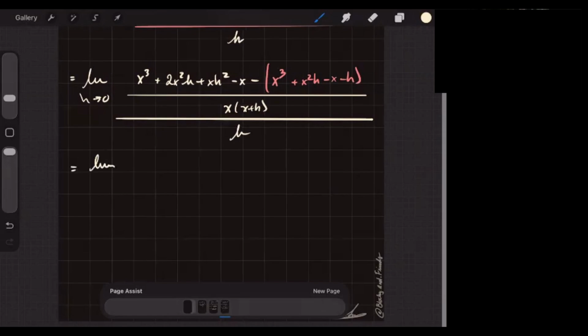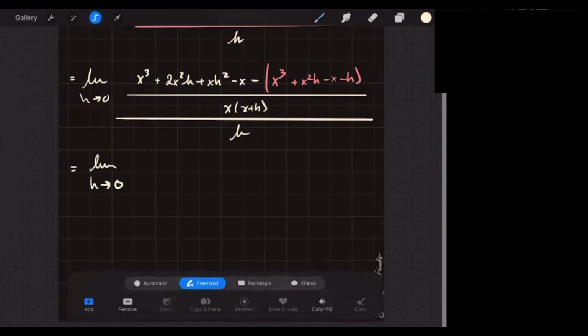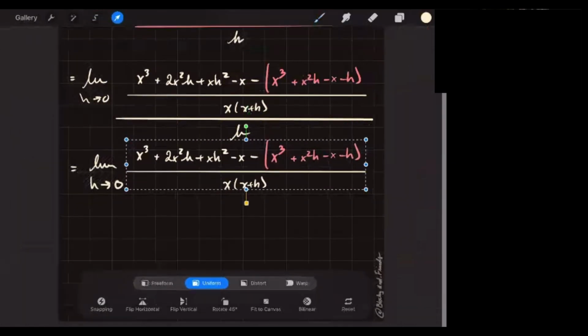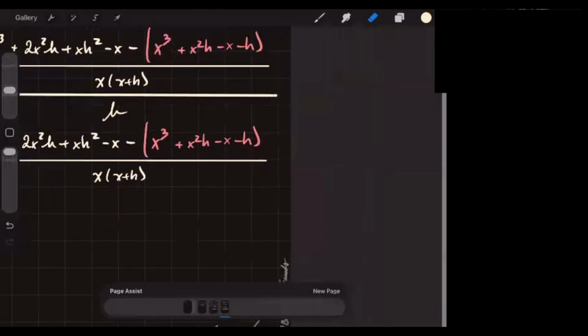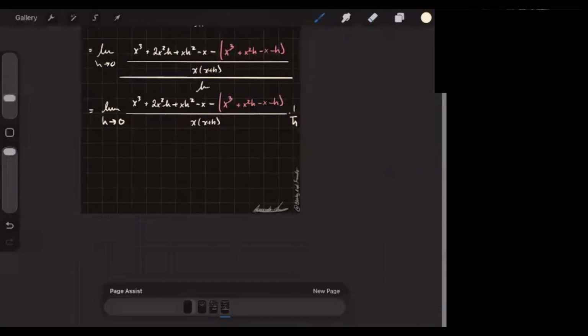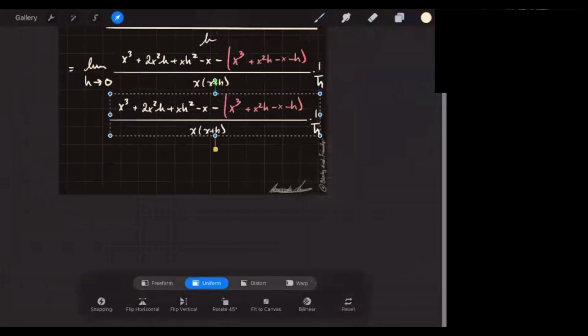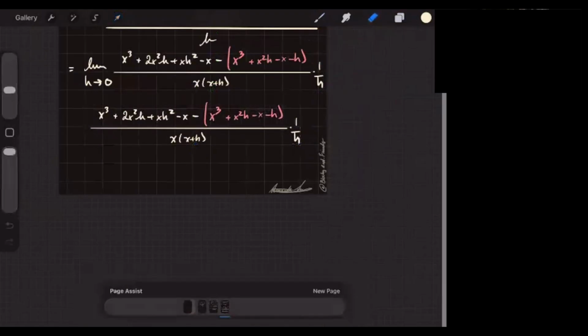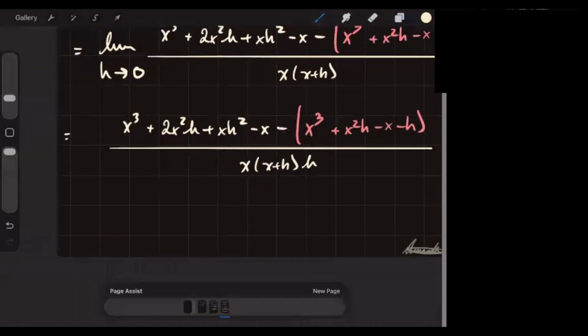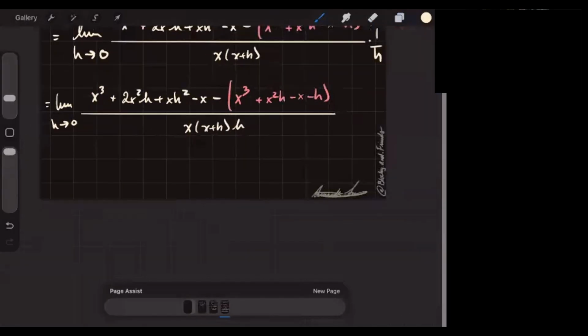And that's going to give the limit as h approaches 0 of, ready? This guy times 1 over h. Keep, change, flip. Which, get this, is going to equal this. And again, don't forget your limits. Easy money, right? And again, it's just algebra from here. Please don't FOIL anything. Don't do that. It's not worth it yet. Okay.